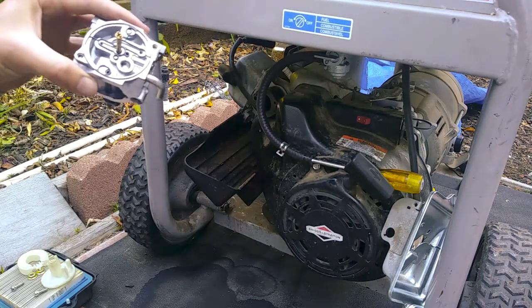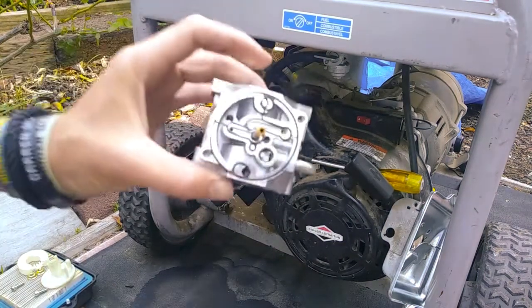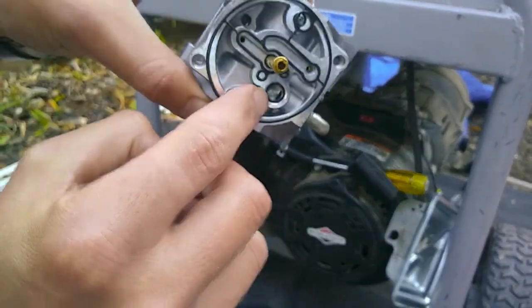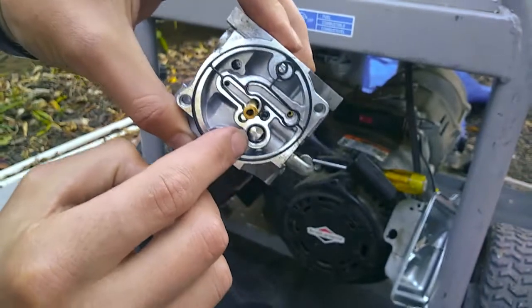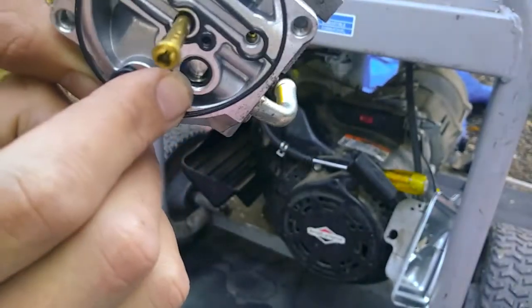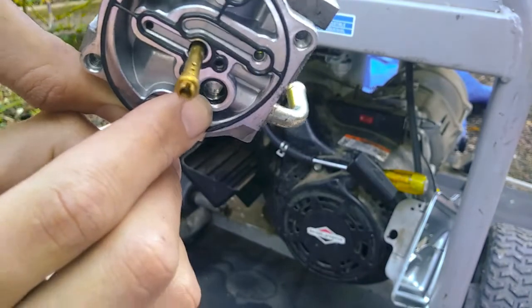So now I'm going to inspect the carburetor. Inspect all the rings, all the rubber gaskets. Apparently this one, if you can see that, looks like it's a little damaged right there.